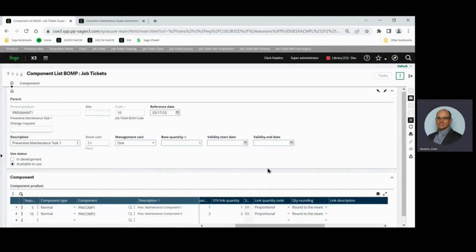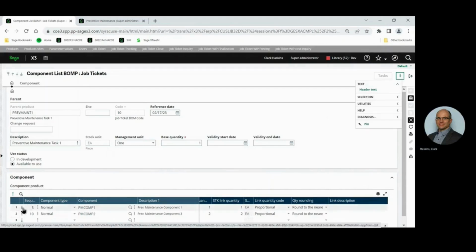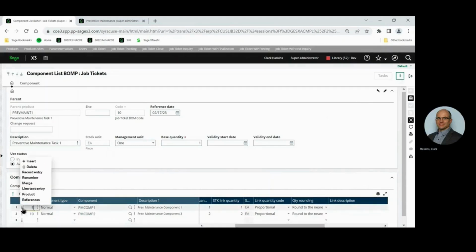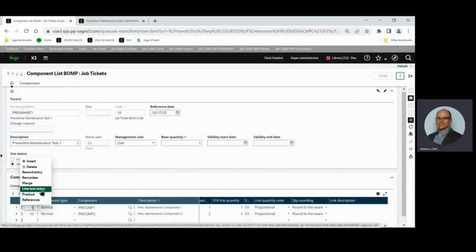Now, I want to specifically remind you of the availability of text fields for the component list available for specific instructions for the components. We have both header text and line text entry that's available. Why is this relevant?